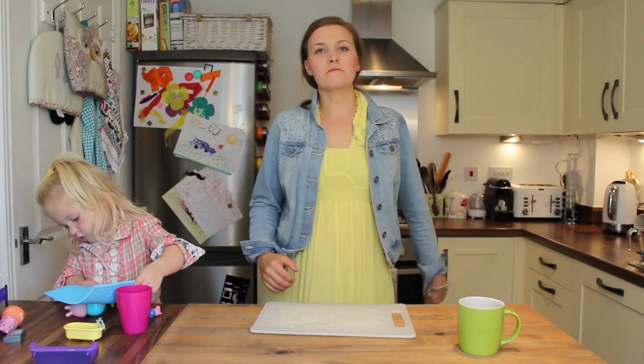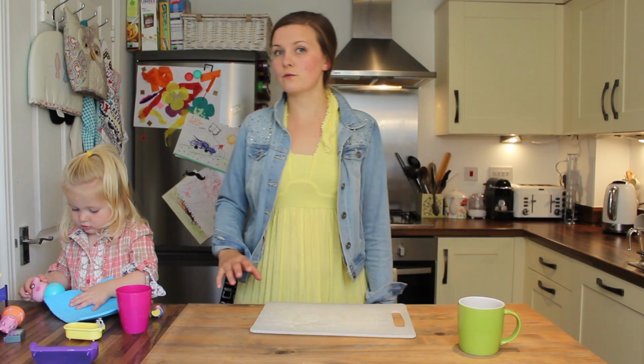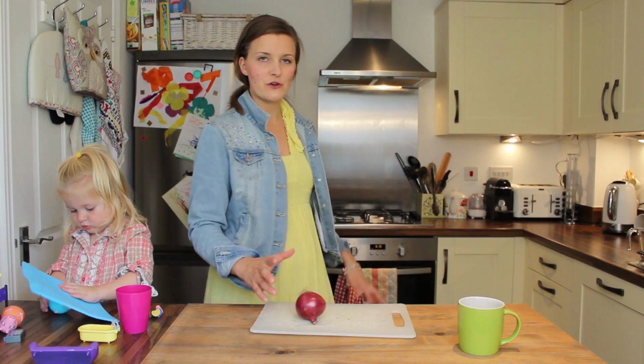Now we will start with the pie. Hooray! Don't forget, as with most recipes, if you don't have certain vegetables that I'm using, just use whatever you've got in your cupboard that's kind of like a similar vein. Just be happy and don't worry.